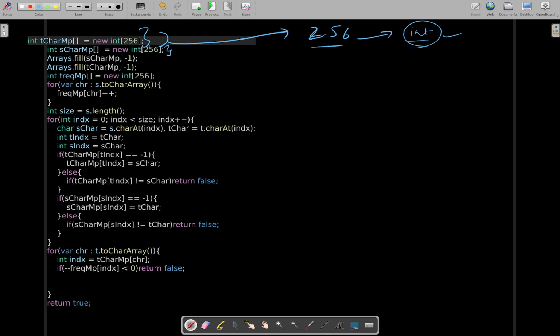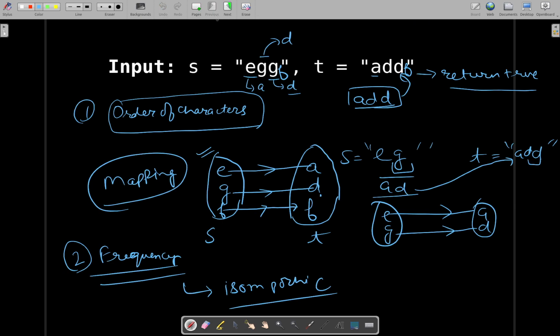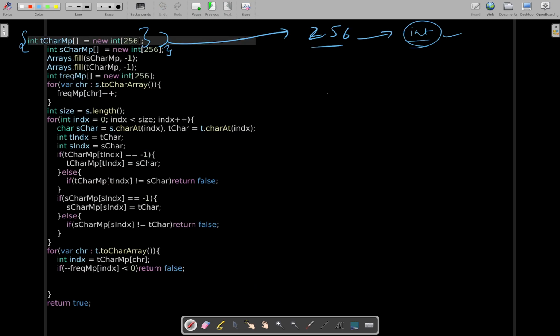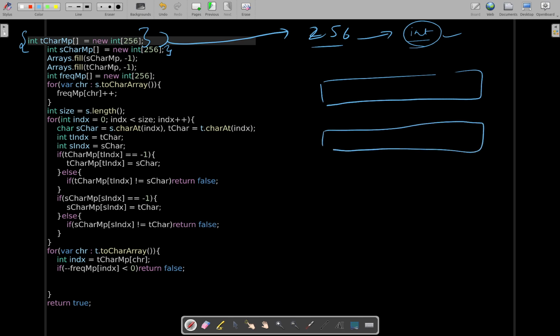Okay, so these two things are there. What these two arrays do, t char map and s char map, they are essentially these two sets. Okay, so there is an array of 256 characters for both s and t. First one you can say is this s char map, and second one is this t char map.